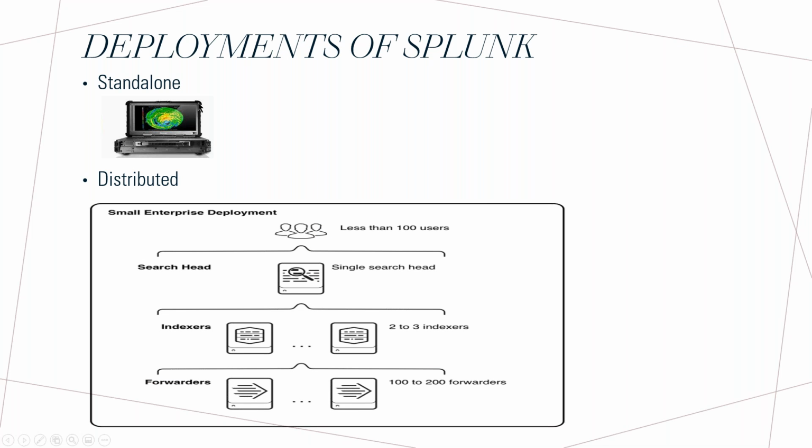As I told, there are three types of deployment models. One is standalone, like on your laptop, you can install the enterprise edition and do the practice, and the license will be valid for around 60 days. And if that 60 days passes, you can just reinstall that. That should be easy. Or if you are restricted and go with a SaaS application, then you will be getting only 15 days of license.